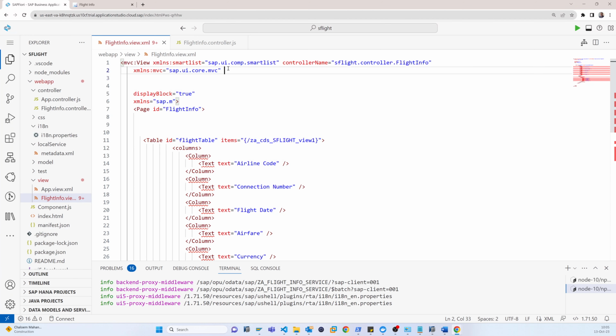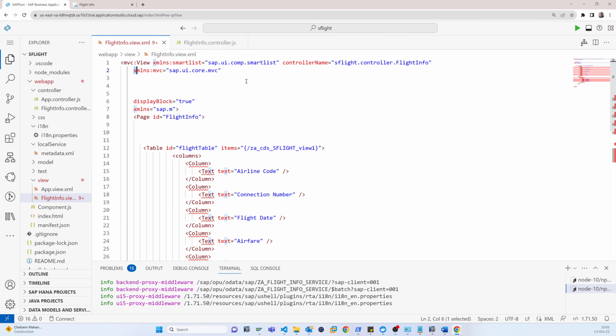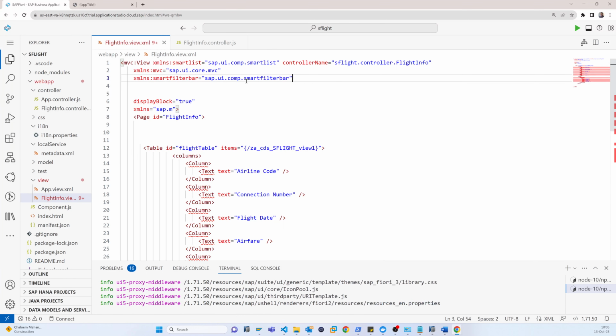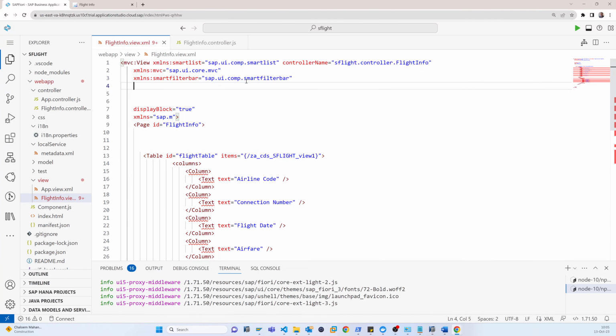So from here, first I have to import those smart filters. First I will use the smart filter bar. So let me call all the required included files.